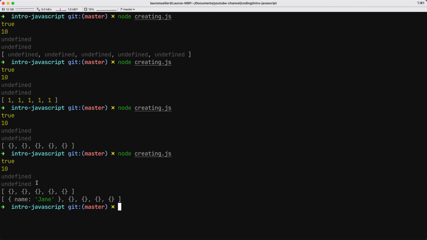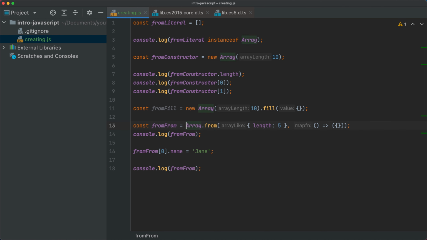Once I save this and I run this again, you will see that only the first element is changed. This is normally the desired behavior in 99.9% of the cases, so keep that in mind. We can use this method here, Array.from, if we need to create an array of a fixed length with a non-primitive value.